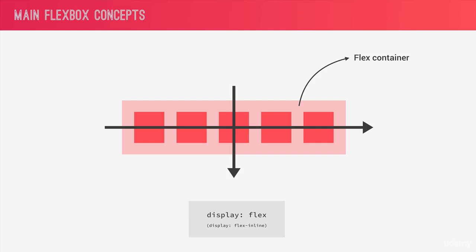Then all the direct children of the Flex container are called the Flex items. Now, the direction in which these Flex items are laid out is called the main axis, which is represented with this arrow here. Then the other perpendicular axis is simply called the cross axis. Now, it's important to be aware of these names because we can change the direction of the main axis, and also because there are different ways of aligning elements both along the main axis and the cross axis. So just keep these concepts in mind so that you can fully understand how the different Flexbox related properties work. And actually, that's what we're going to talk about next.